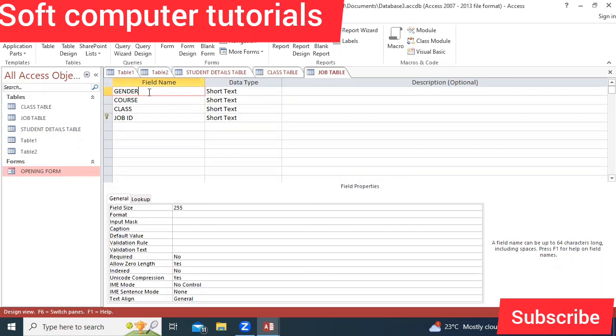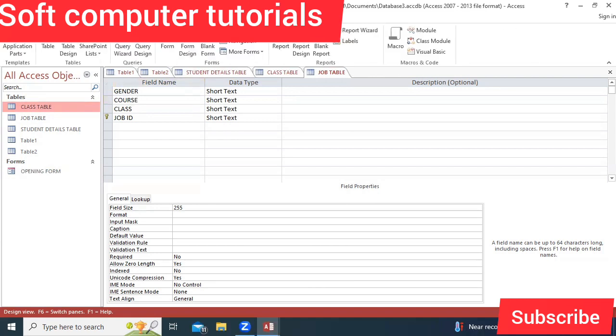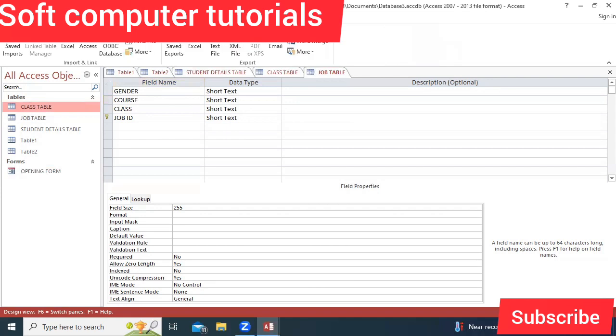So if you want something common between this table and the class table, you just create a relationship so that when you are creating a database, it can be regenerating all those records in it. So you just create it.